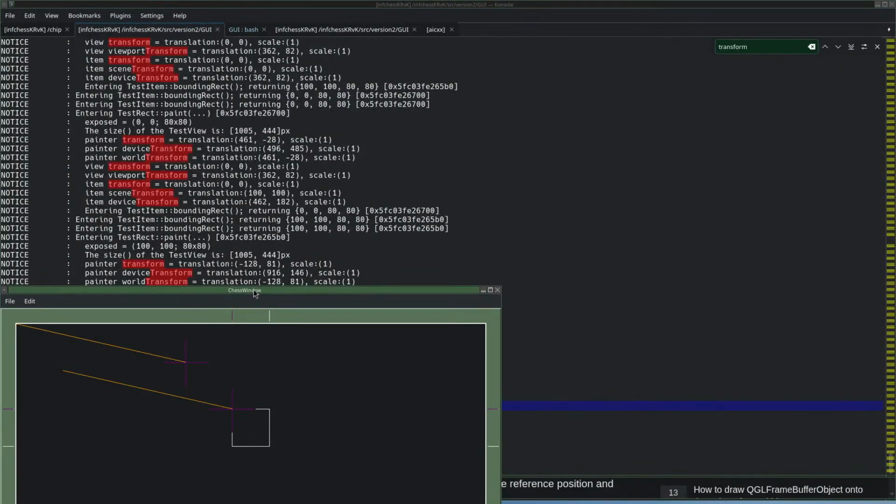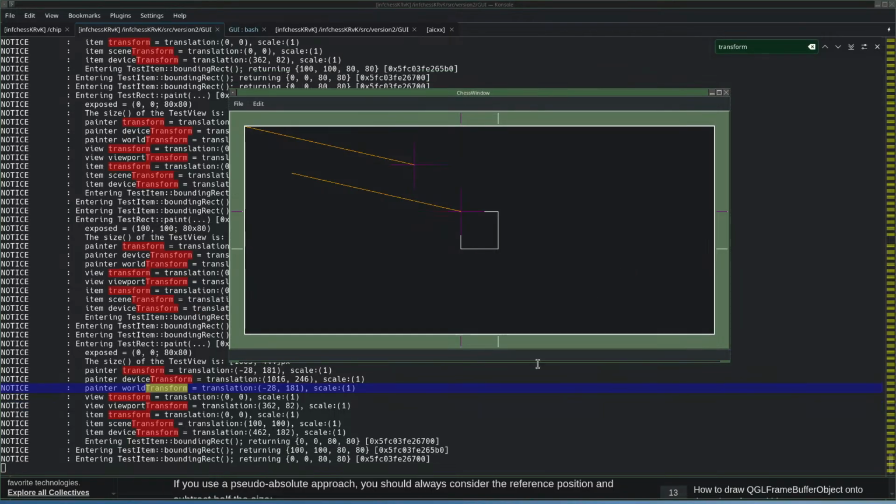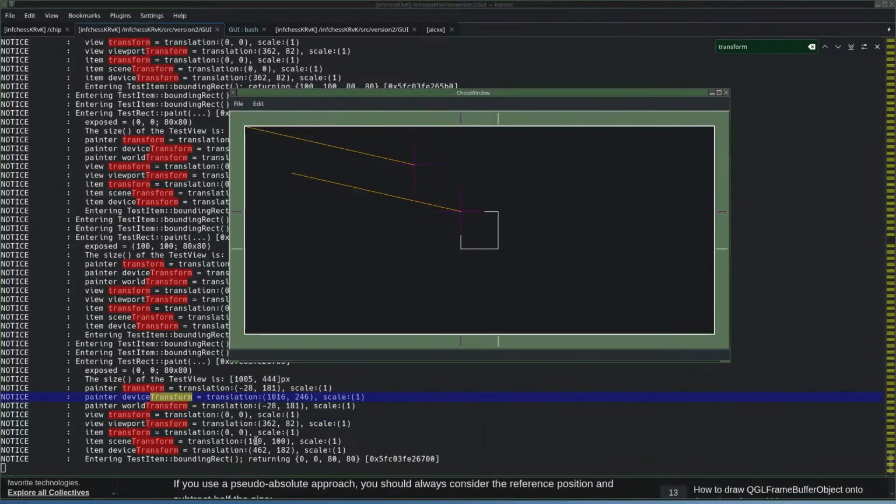It's more clear, isn't it? Aha, do we have a non-zero scene transform here? So 100, 100. That's probably this distance from here to there, or from here to there.